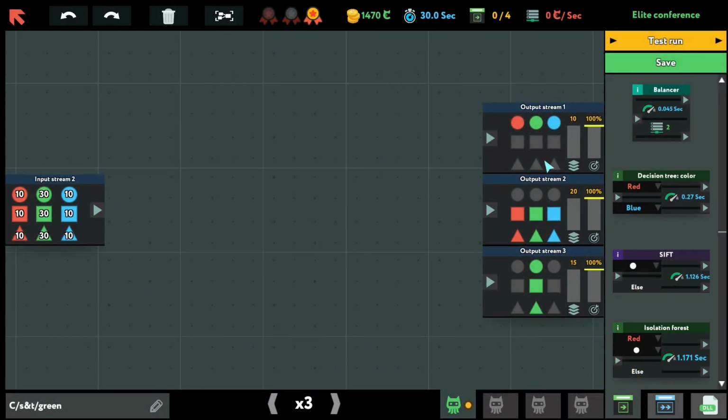Okay. All circles, everything except circles, and only green. Okay. So 15, 20, 10, that's more than we need. Looks like we can put all the greens over here and then separate by shape all the circles here. So it would have red circles and blue circles, no green circles, because we're putting all the green circles down here. Or something like that.